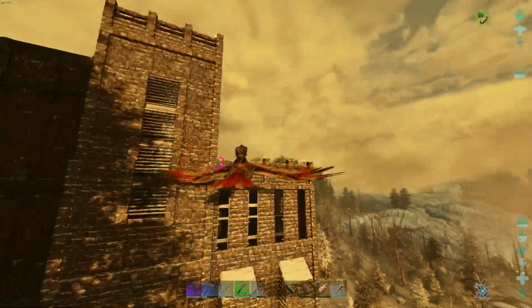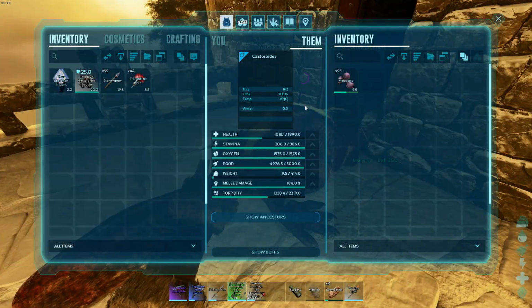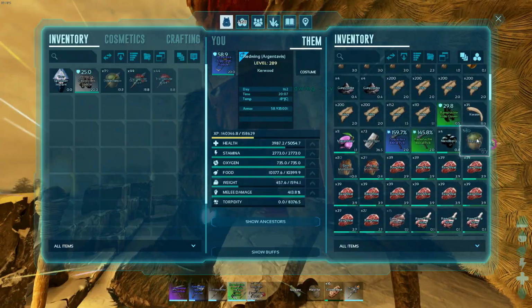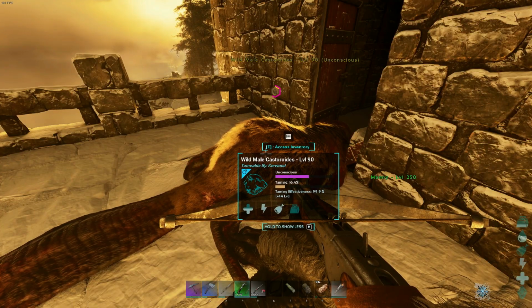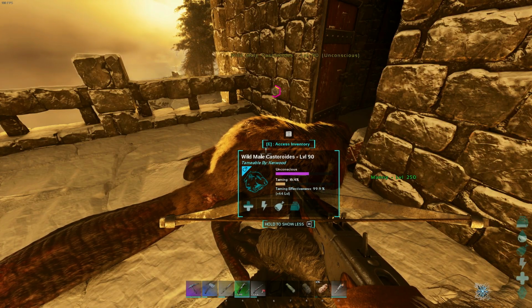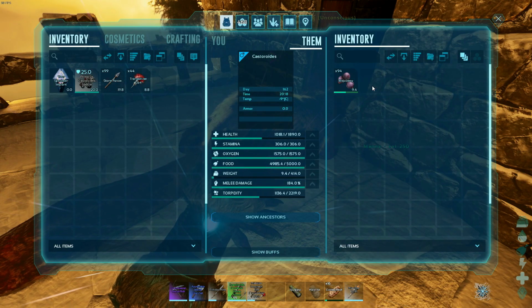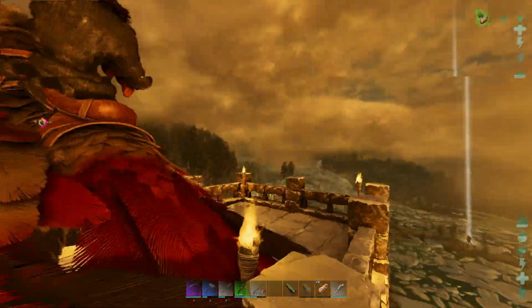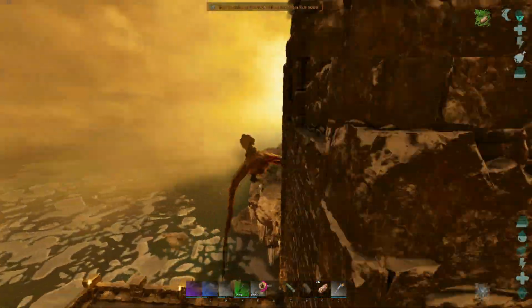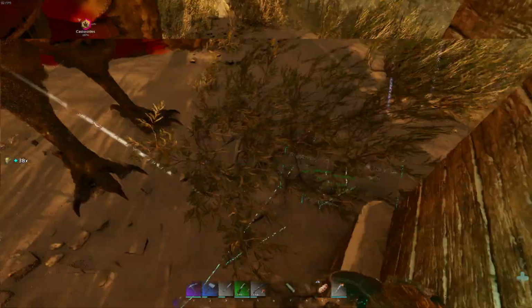Oh, hang on. The unconscious meter's running out pretty quickly. Oh, that ain't good. Hold on. Narcotics. Yeah, so it's running out faster than the taming is going up. We are most likely going to have to feed it narcotics. I'll just feed all of them. Oh dear, that's not going to be enough. Wait, I think I have some more narcotics in that mortar and pestle over here. Yeah, 38, cool.